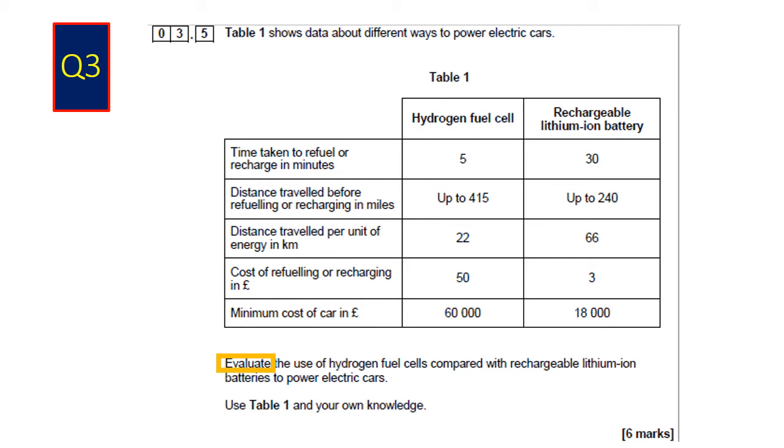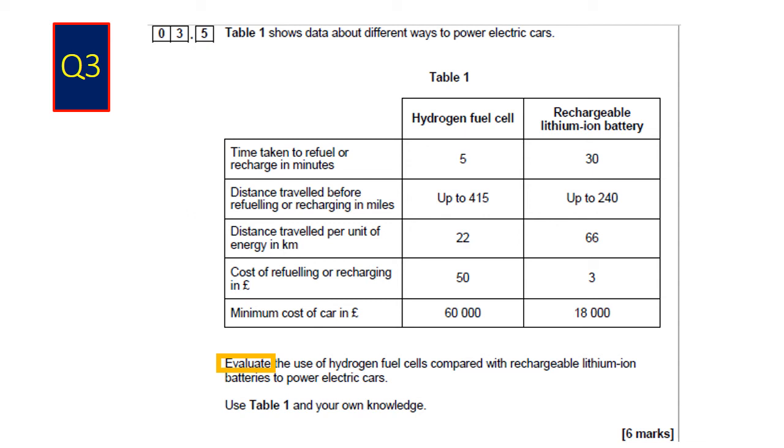So you can just use the table and you'll get a lot of information, and that'll probably get you 4 marks out of 6. But they are expecting you to make links to other knowledge to push you up to a 6 marker answer. Now the key word they have in this question is evaluate. So you're looking at the pros and cons of the different options, but you ultimately have to make a judgment. Without a judgment of any description, which one you think is best or worst, then you are going to be restricted.